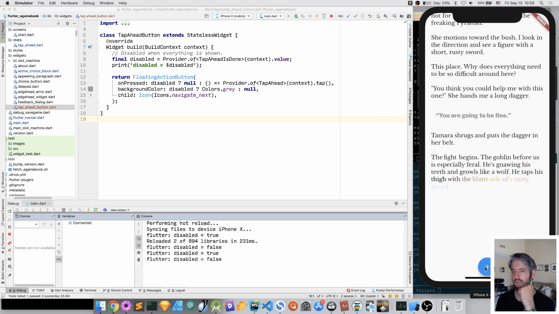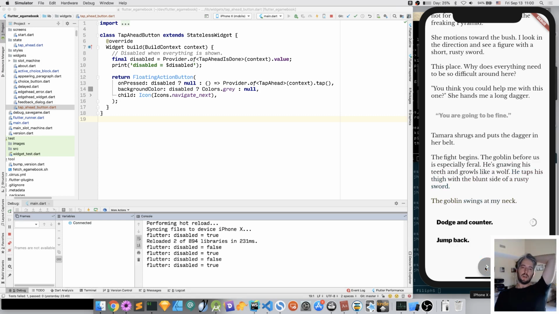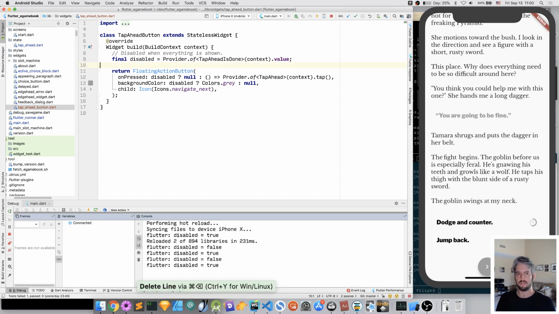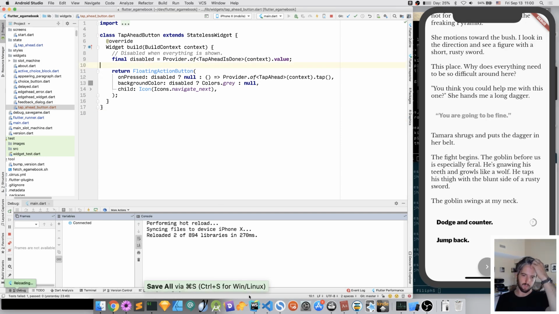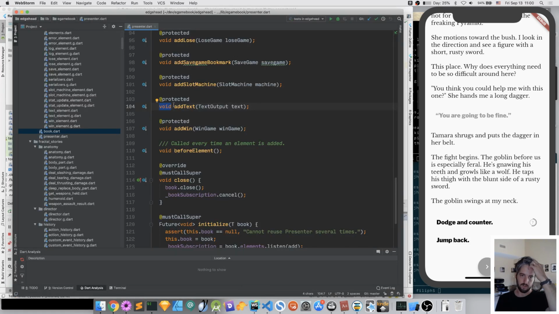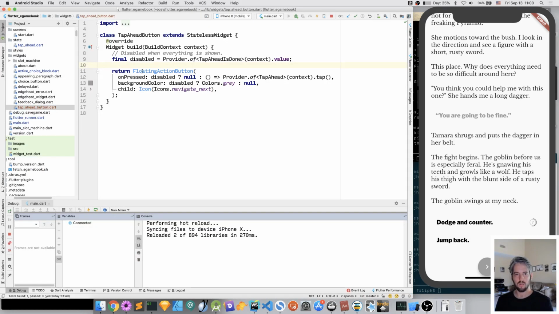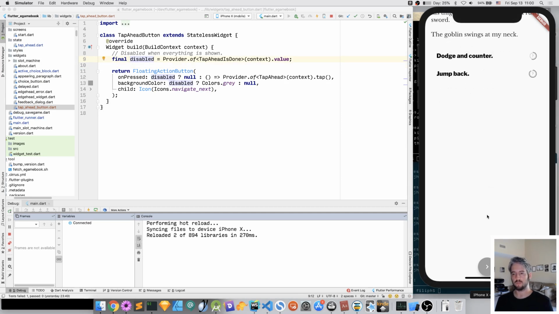Yeah, okay. So this was actually both harder and easier than I thought. I definitely didn't realize it was gonna be that easy. I thought I would have to go in here and change everything to futures and stuff like this, but it seems like that's not the problem. So that's cool. We have the floating action button, which looks terrible.